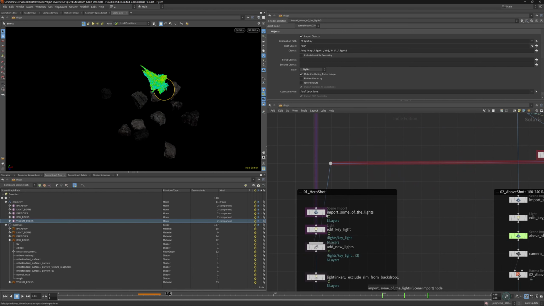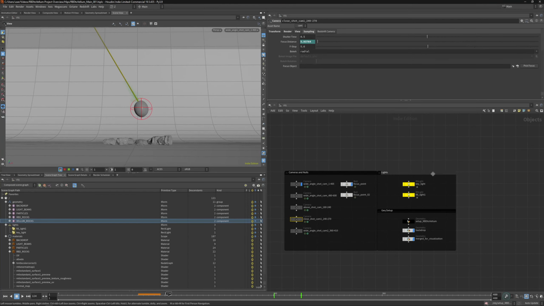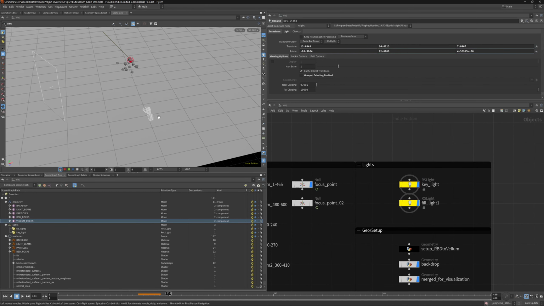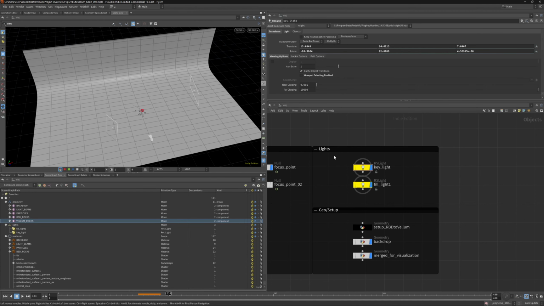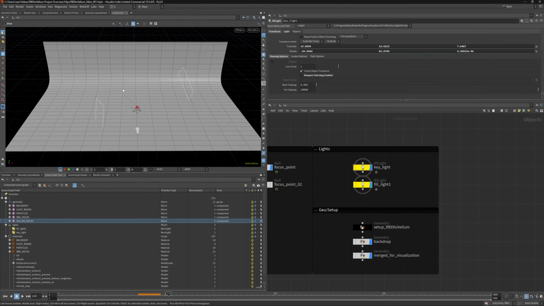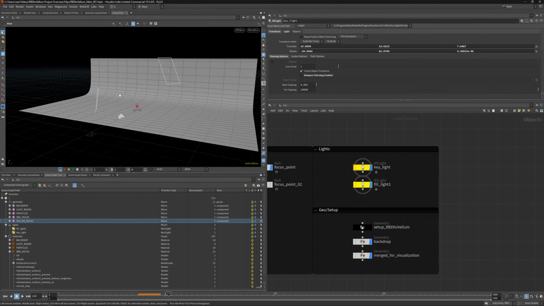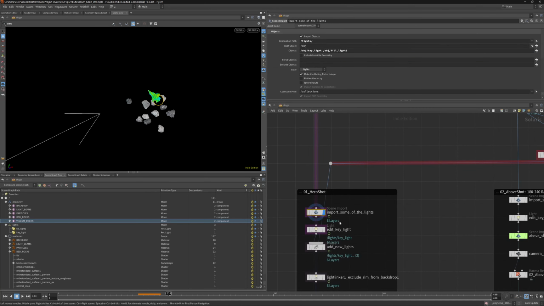Basically what I'm doing here, I'm importing the lights. I had a couple of Redshift lights actually. These are used from the Redshift renderer and are not included with the file. If you want, I can do a Redshift version as well, just hit me in the comments. Basically this is a key light and this is just a little fill light over here. So I'm importing them here.